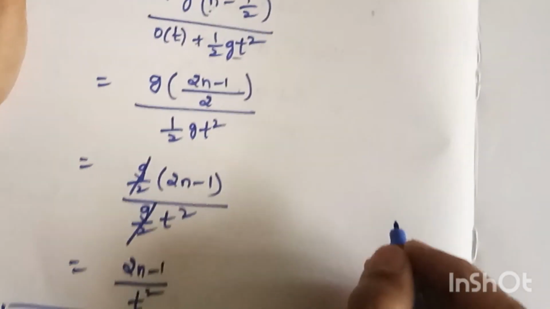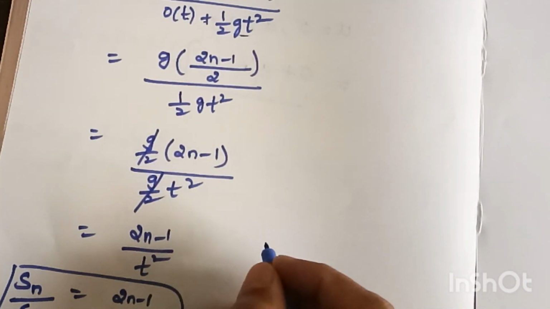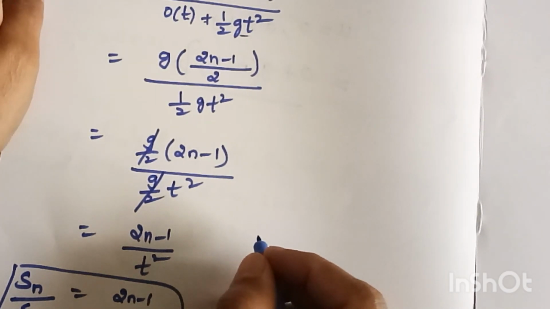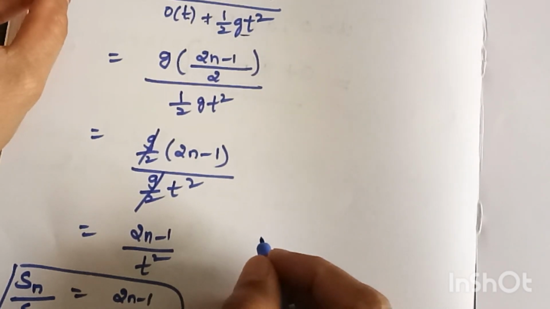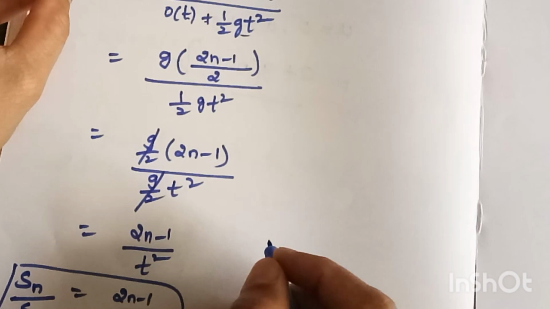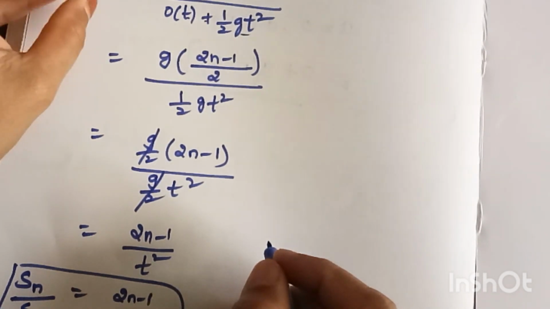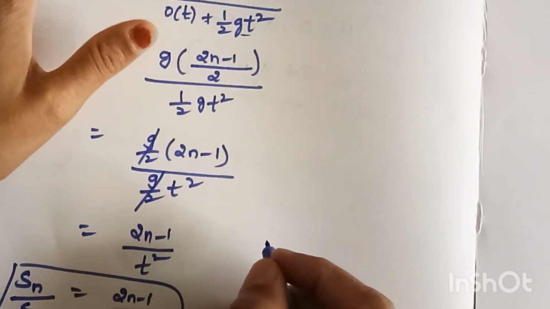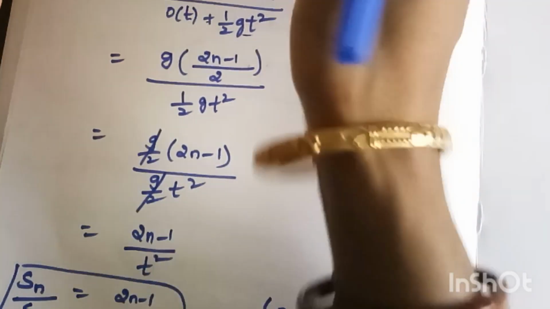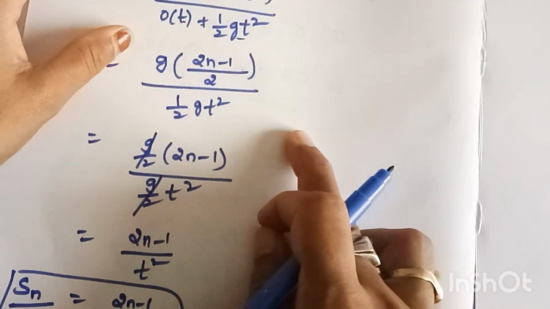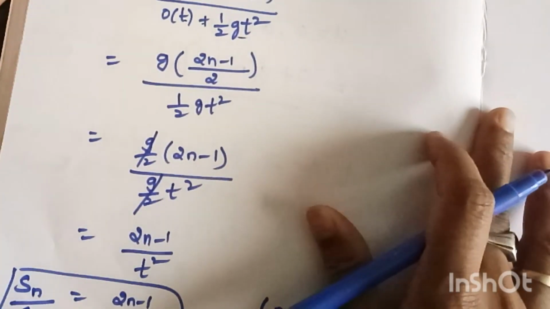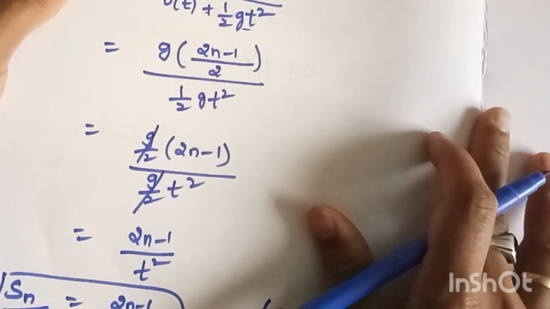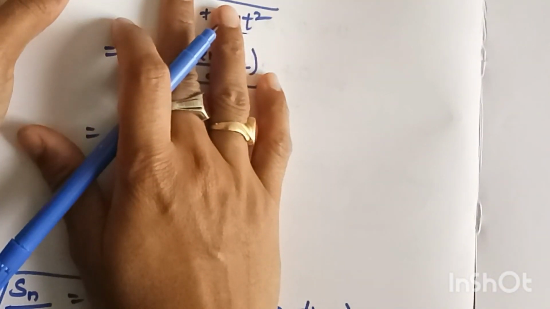So these are some important points based on the equations of motion for a freely falling body. Everyone should remember that for a freely falling body the initial velocity u equals 0 and the acceleration due to gravity is positive, that is a equals plus g, and v will be v itself, and the distance traveled by the freely falling body becomes the height traveled by the body. So these are the important equations and points based on a freely falling body.